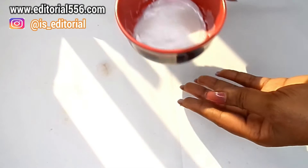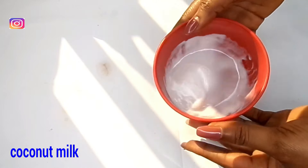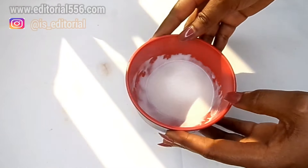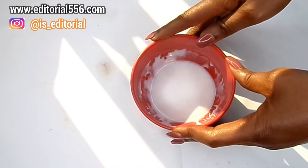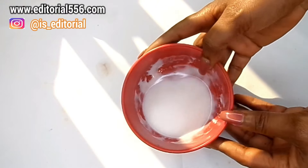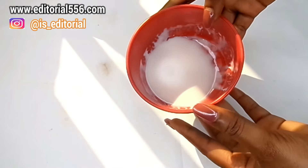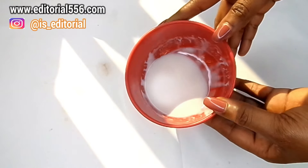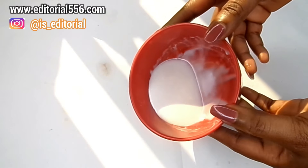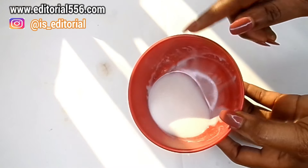The next ingredient we're going to be needing for this hair darkening remedy would be coconut milk. You can actually produce your own coconut milk at home by breaking a coconut, blending it, and extracting the milk instead of buying it. Coconut milk is essential for the hair — it promotes hair growth, treats the scalp, removes dandruff, helps make the hair go black, and prevents graying.